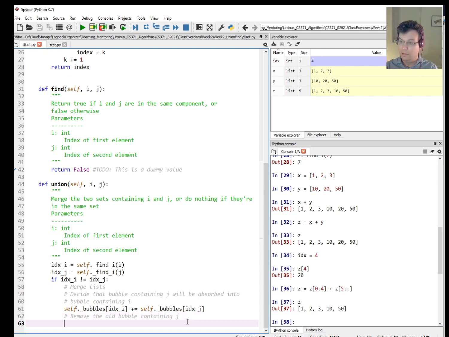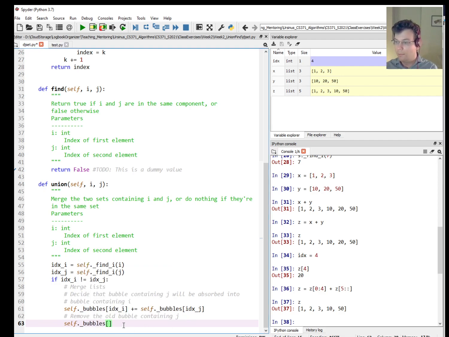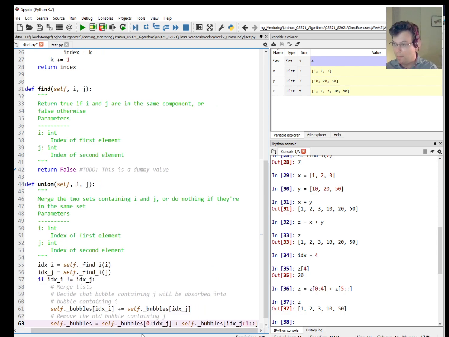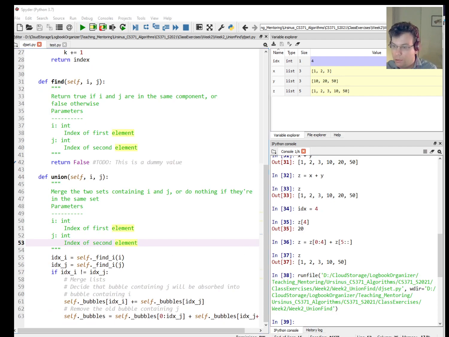So to remove the old bubble, I say self.bubbles equals self.bubbles from 0 to index j, but not including index j, and then we go 1 after that, plus 1 until the end. Okay, so again, let me test this. I'll do the unions that were in this example here.